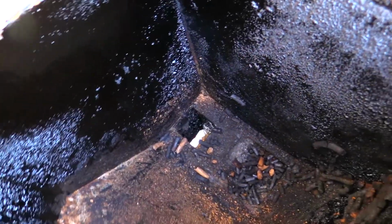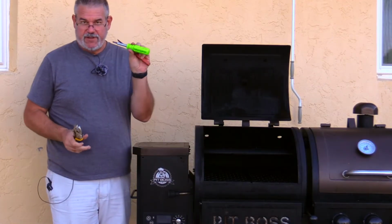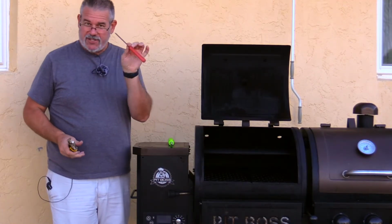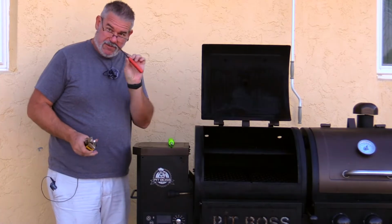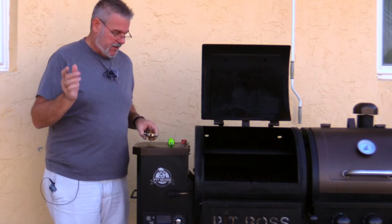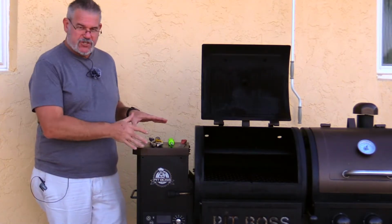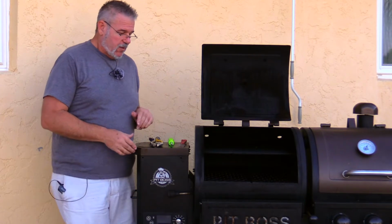So I went ahead and drained the pellets. You can see the opening down here on the bottom, and we will go ahead and get started. A couple of things I think I'm going to need: obviously a Phillips head screwdriver, and a small little scraper, because I know I'm going to have to scrape some of that burnt enamel off of there, as well as a pair of channel locks or pliers, wrenches, whatever you need. Typically it's just a screwdriver is all you need in here. So we're going to get started.